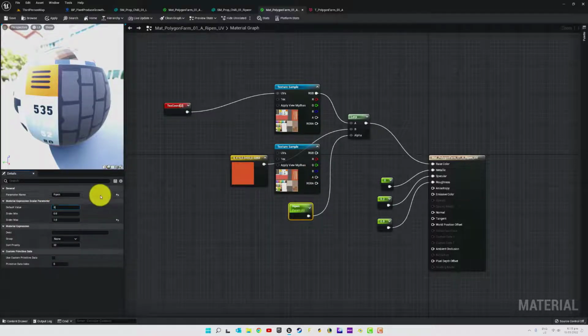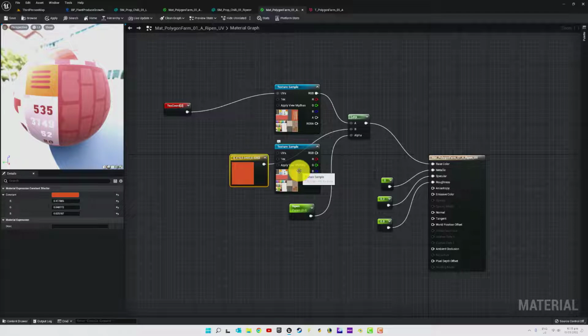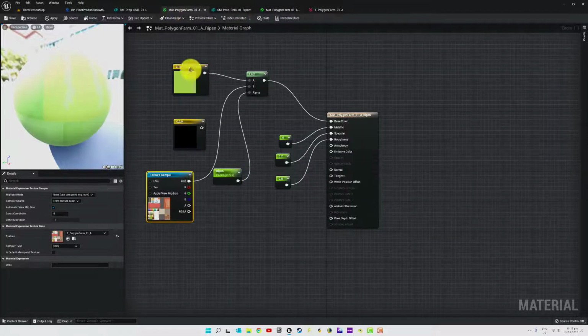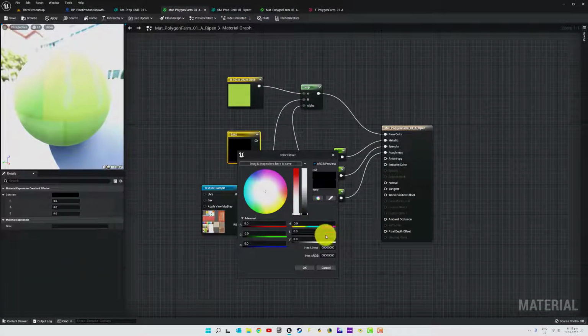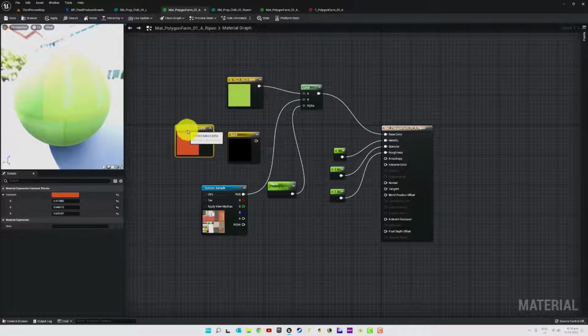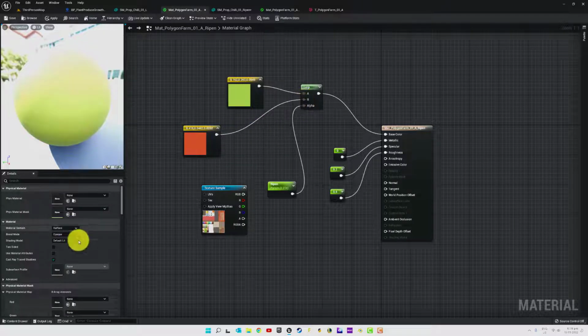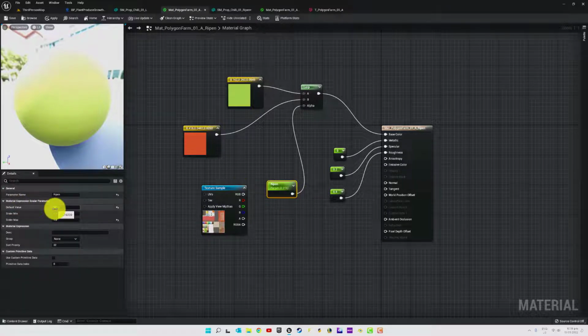I believe it was 0.4. It was this one, wasn't it? So, get our Ripen parameter.